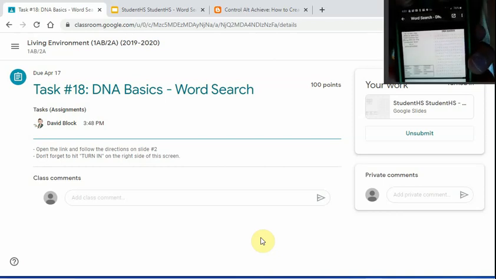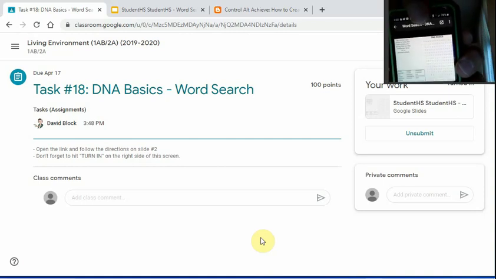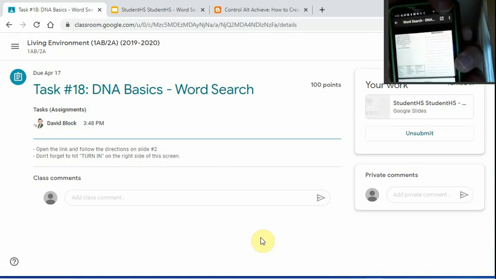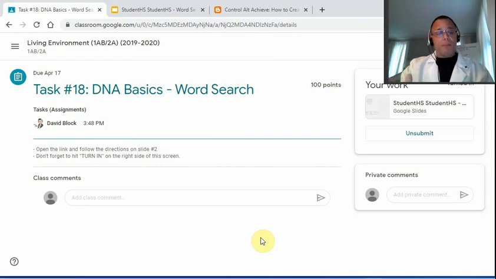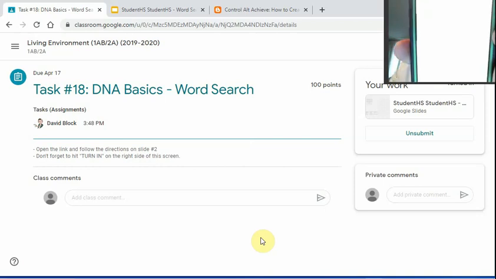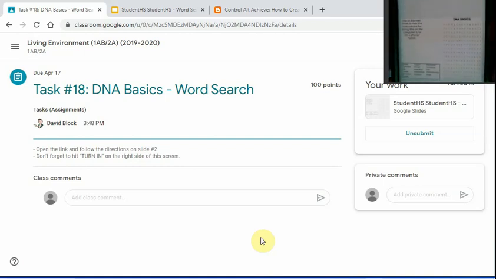In the top here, you see what looks like a box. It is right here with an arrow up. You're going to click that. You might have to install the app, but that's the app to use Google Slides on your phone or tablet. And there it is. Now it is in focus.